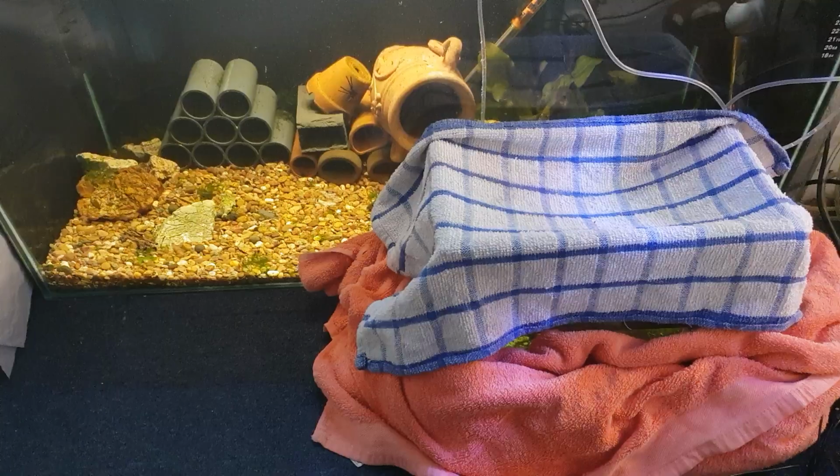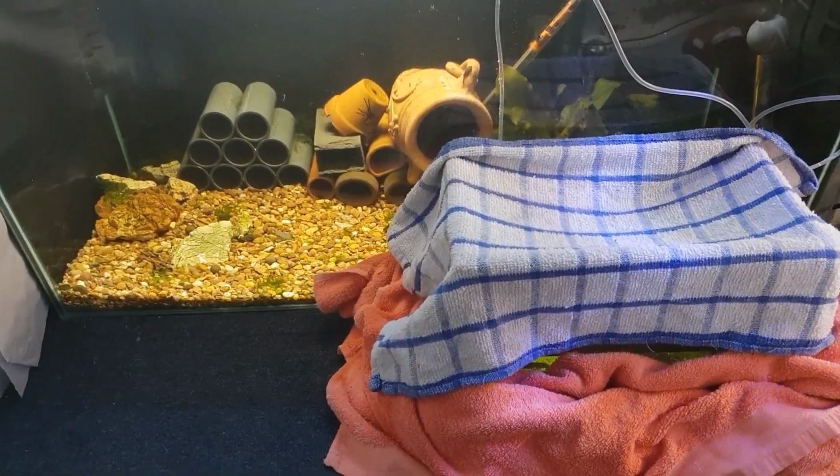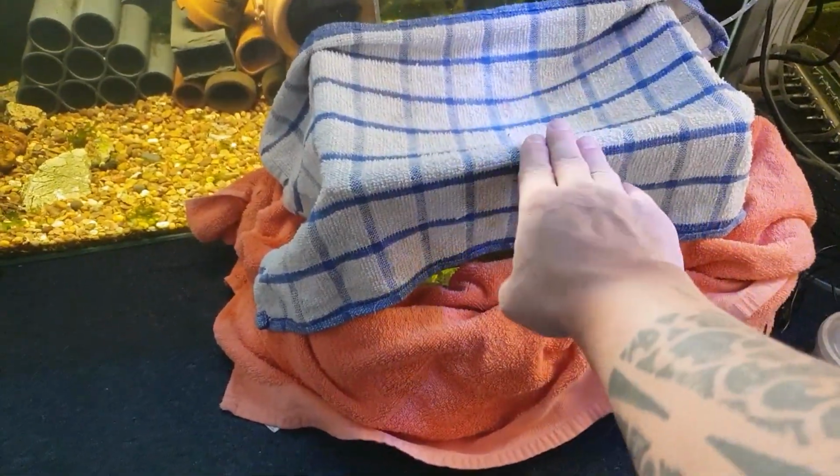Okay? Right, okay, that's been 2 hours, believe it or not, since we started drip acclimating these guys, and I've covered them up, as you can see. Nice towel all the way around the base there which insulates it, and one over the top as well to stop that heat coming out.